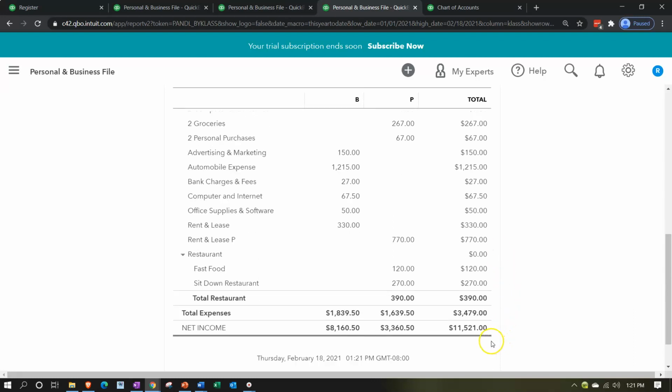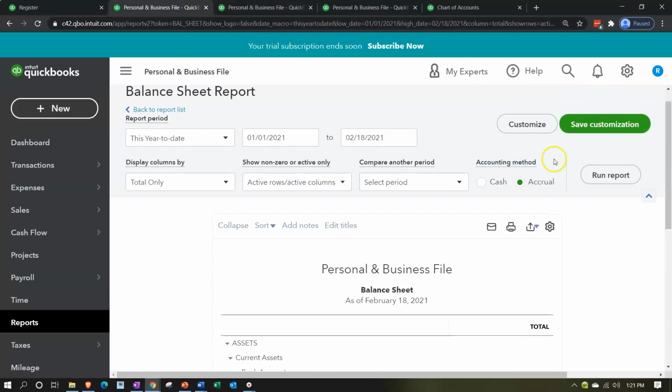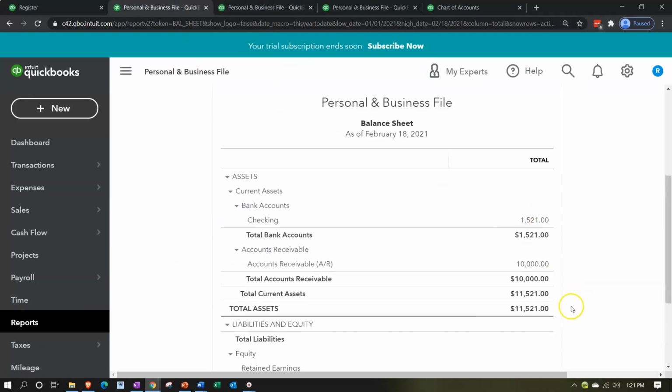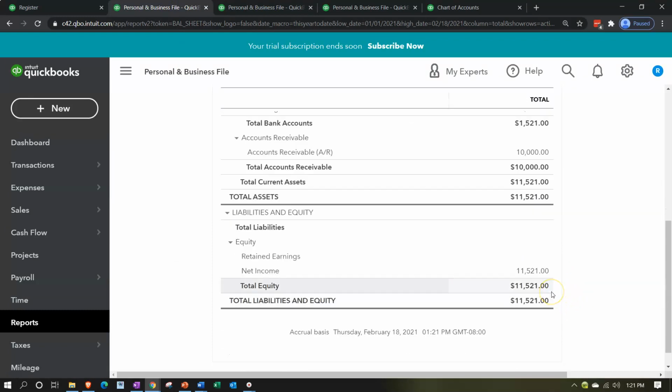And then down here, you're still going to have the total amount, the 11,521. That should tie into the balance sheet. So if we go into the balance sheet and refresh it, then we've got the 11,521 that rolls in here. The balance sheet is still not by class, business and personal clumped together on the balance sheet, which is kind of a problem, but not so much a problem, at least for small businesses oftentimes, because again, the Schedule C is just an income statement, which is what you need to file tax returns, for example, for a small business.